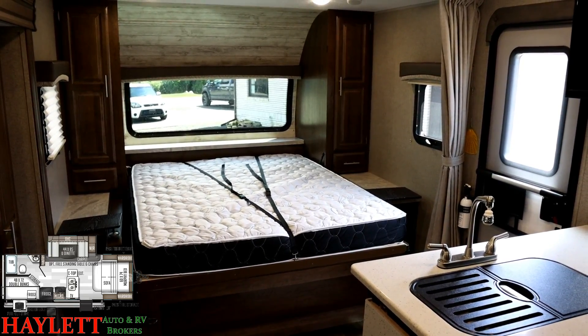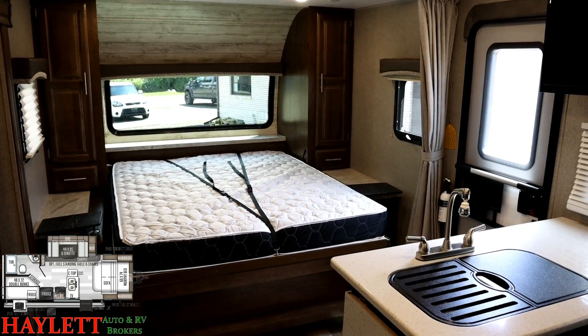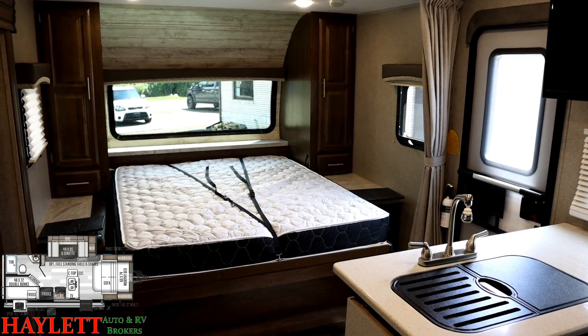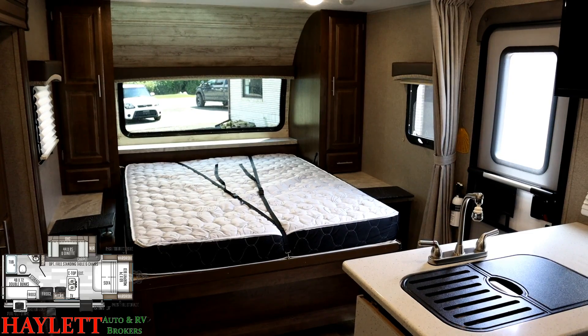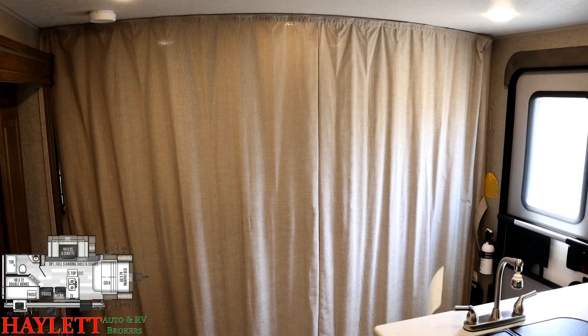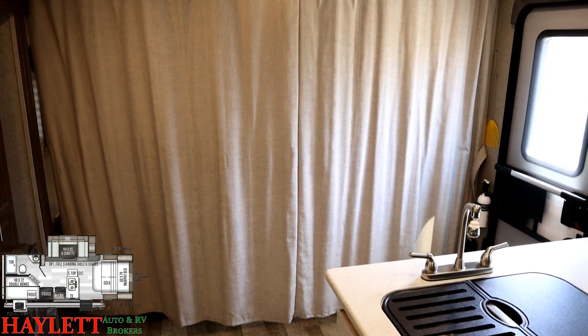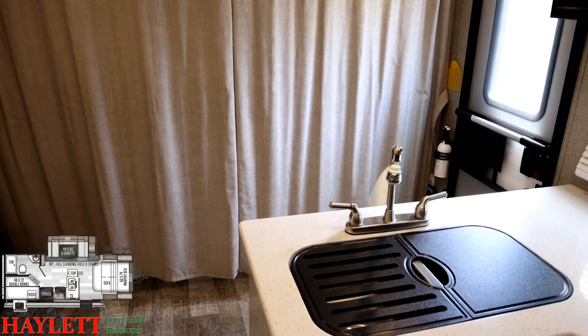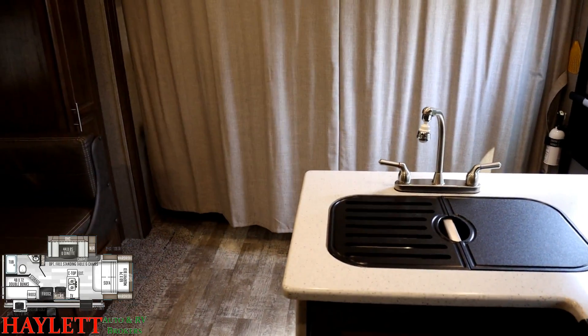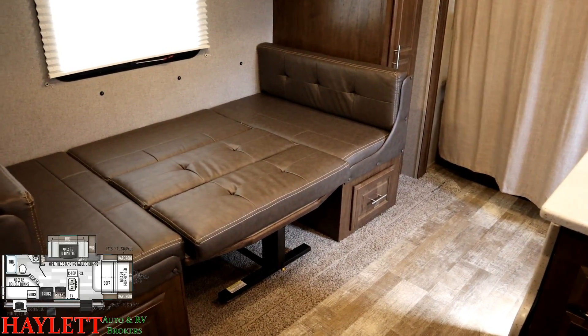If it's a little bit chilly or you've got a cross breeze breezing down the camper, it's really nice to have that heated mattress. I'm one of those people - I used to hear about heated seats in a car and think 'whatever, I don't need that,' and then the moment you get them it's like this is the best thing ever. Another cool feature is this does include a privacy curtain, so if you want that visual breakpoint between you and the kids or the guests it's very handy.